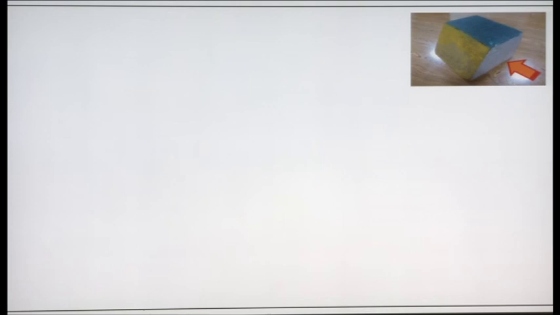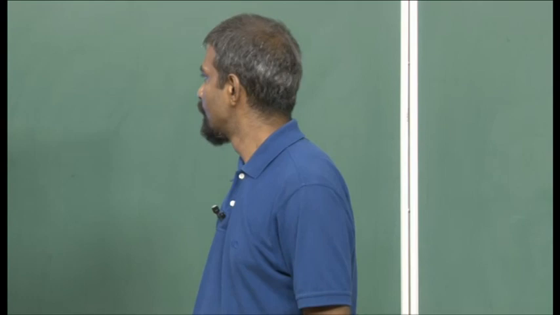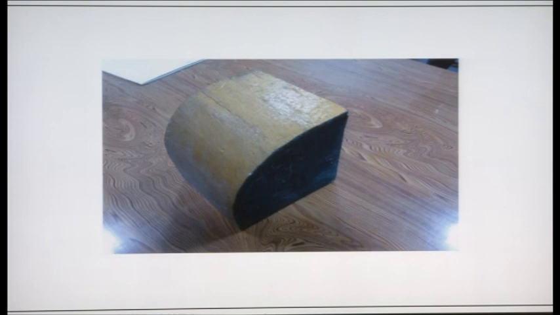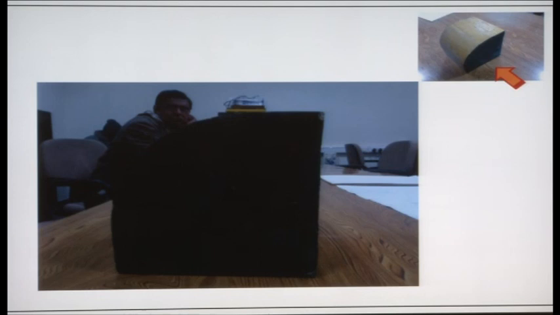Okay, let's take another object. Let me take it back to my top right corner again, and try to investigate how this object looks from the three sides. If I look at this object from this side, it looks like a sector. There is a Shuklaji behind the object. He's not a part of the object, definitely.